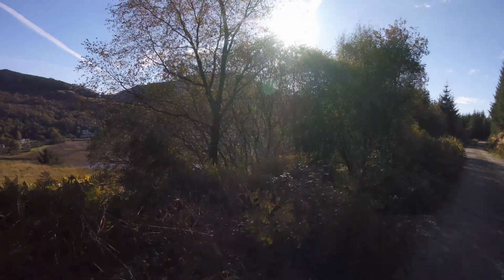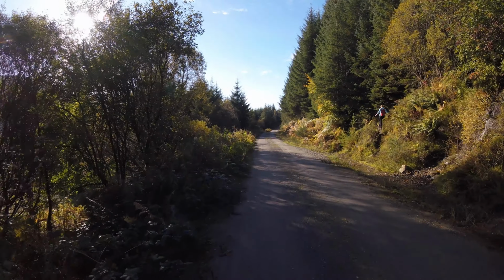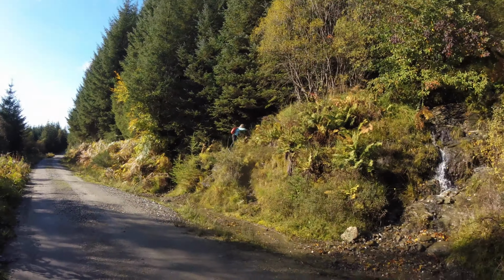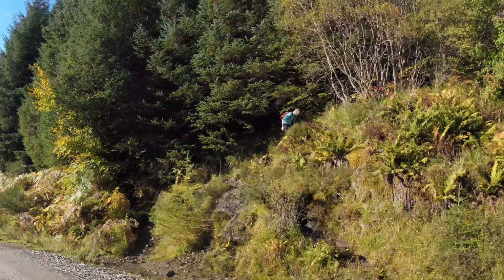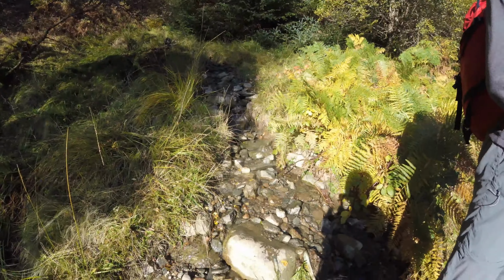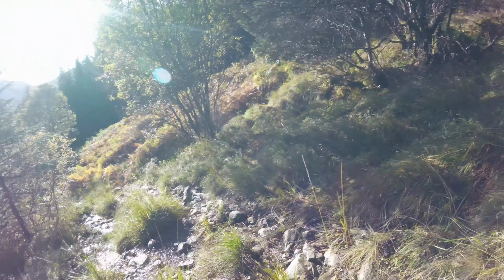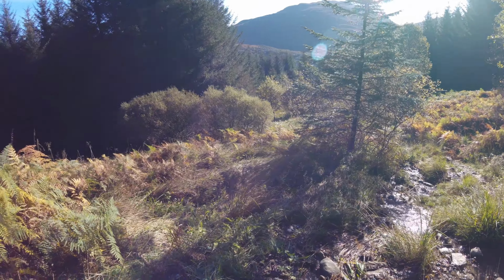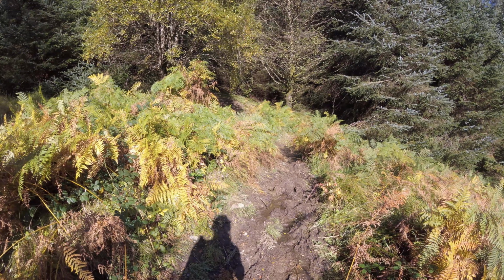So you come up that wee path there, and then you're onto the fire trail just for a short 10 metres, and then you can see my daughter heading up there on a small track, which hopefully will become a bit better the further up we go. We've been walking up something that might be a path or might be a wee stream, and now it just kind of separates, so we'll see if it becomes a bit drier at this point.